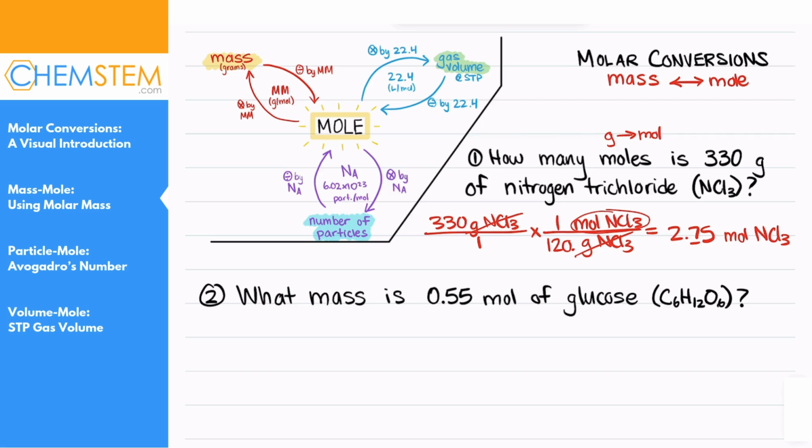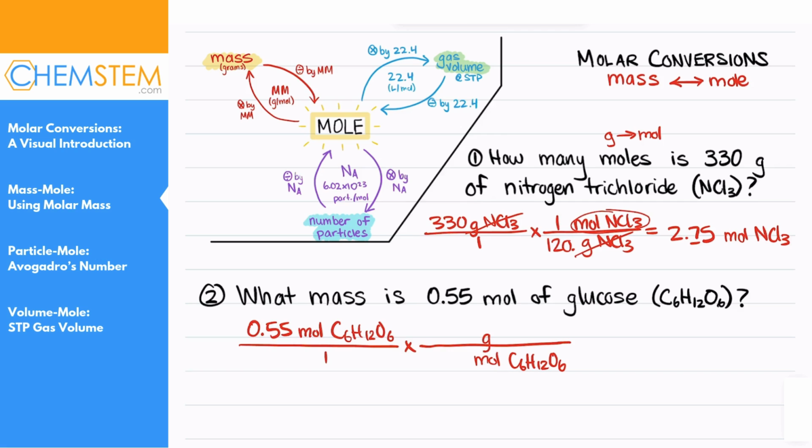We're going to go from moles to grams. So what mass is 0.55 moles of glucose? We would start with 0.55 moles of glucose, C6H12O6. And we would put a fraction bar, multiplication symbol. We're going to put moles of glucose in the denominator, C6H12O6. It can be repetitive writing these out, so you don't necessarily have to do that. When you get to stoichiometry, it might be advisable to write out the chemical every single time.